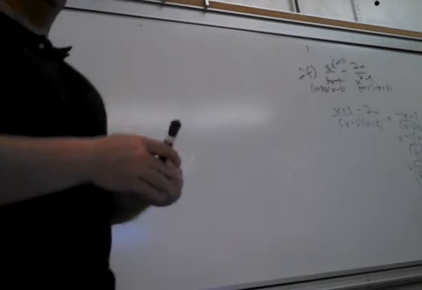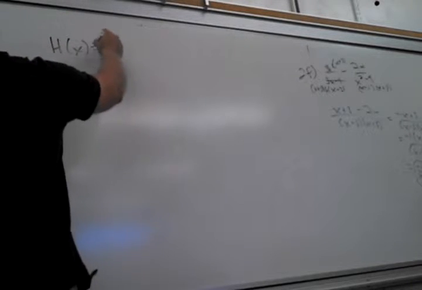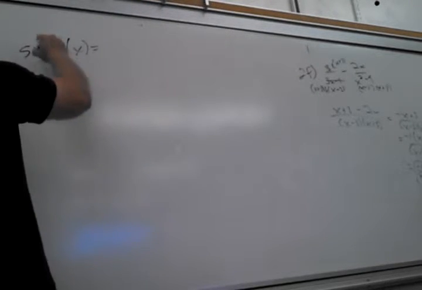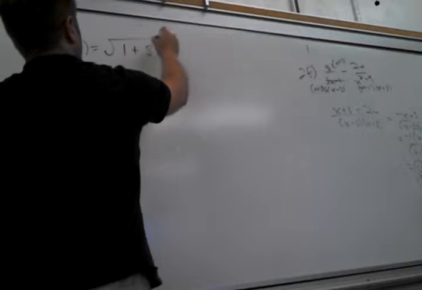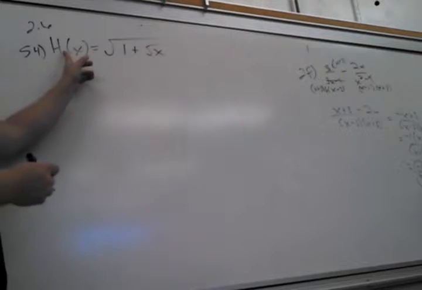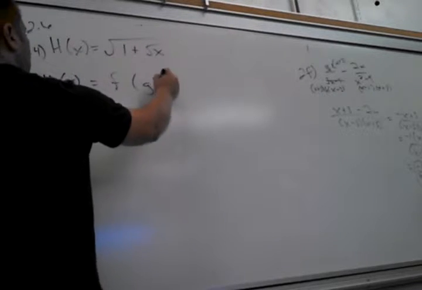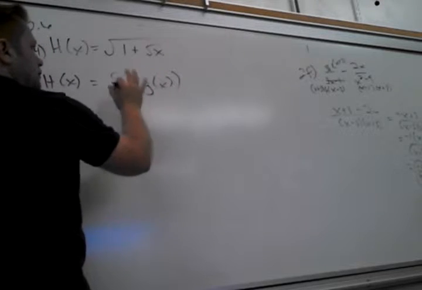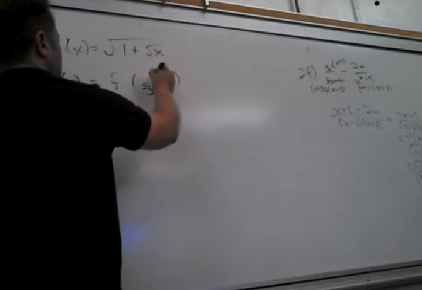What's up? Well, 57 might be better. Well, let's start with 54. It's only got 2 levels, right? This is 54 from the homework, 2.6. So what you're trying to do is this composition backwards. You're trying to say, where did this big h of x come from? I want to write h of x as f of g of x. There's actually several different correct answers. Do you guys see a function that's inside another function here?